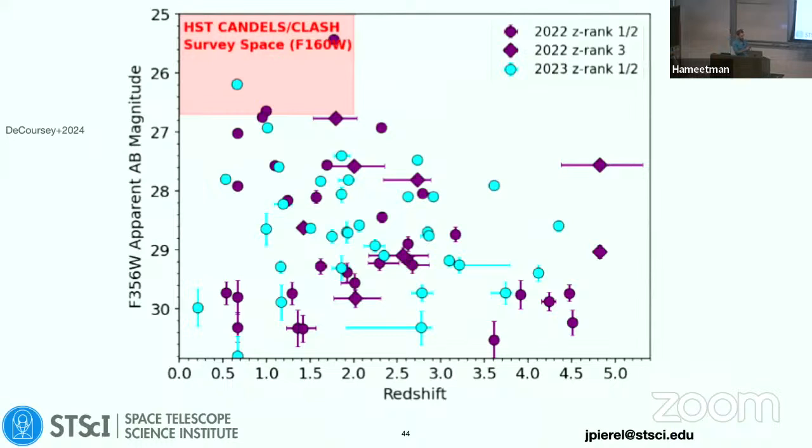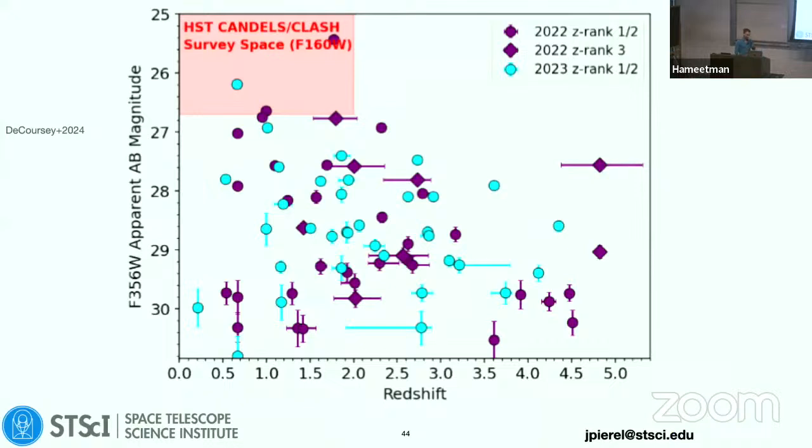James Webb finding things down into the 31st magnitude regime and out to, as you can see, about redshift 5 in this 25 square arc minute area. So anything in this plot, by the way, with a horizontal error bar is a photometric redshift. Everything else has a spectroscopic redshift. So we've got about half and half because of the spectroscopic follow-up that we did in 2023, mainly. So this is the sample we got from JADES.